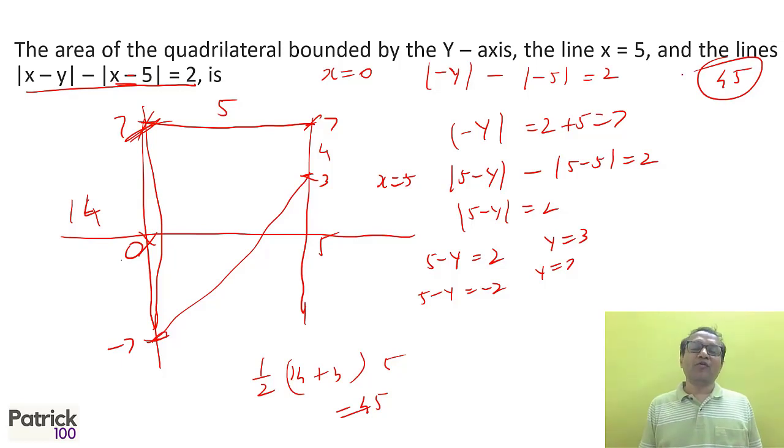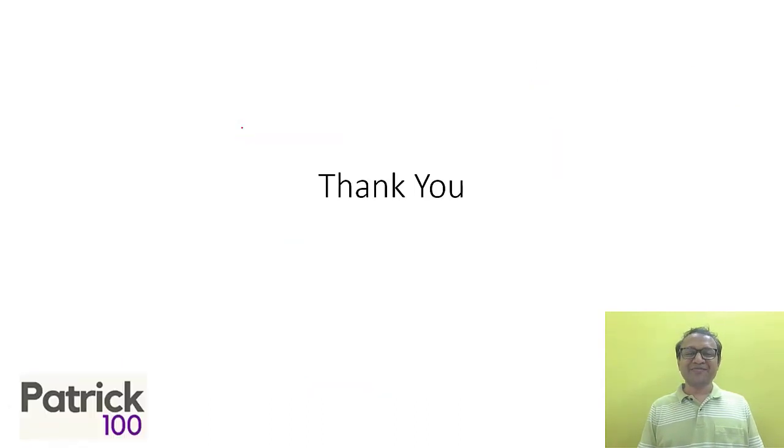Right? Just draw, find out the value at x equal to 0 and x equal to 5. You get the points. You realize it's a trapezium. Find the area: half into sum of parallel sides into height. Hope this is clear. So we looked at different sums regarding how to solve and how to approach. Look at sums, look at a solution, and then try to implement this in different types of questions.